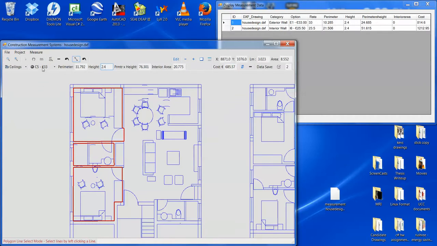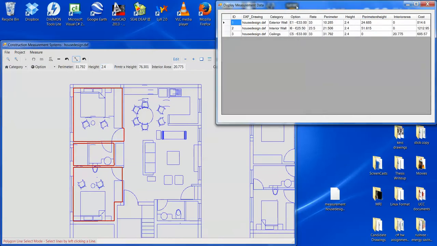What was our option again? It's a suspended MF ceiling fixed to the underside of concrete slab, 150mm acoustic insulation, screw fixed 12.5mm standard plasterboard, tape joint and skim finish. So we can just put our mouse pointer over whatever option we've chosen, and the tooltip tells us what construction option it is. We're happy with that. So €685 for our ceilings, and let's click log, and we've logged that here.